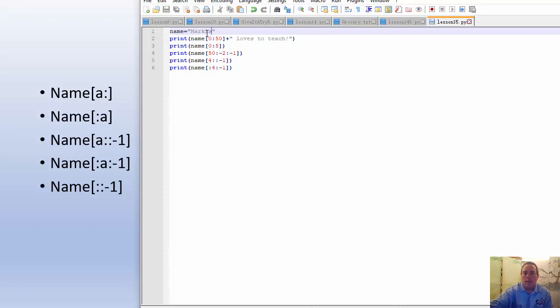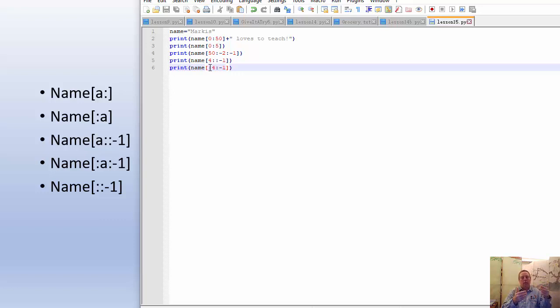So that's why we got our S. Think about it this way: we normally read left to right, so if there's nothing here in the beginning, it's 0 by default. We're going to start at the beginning of the word.